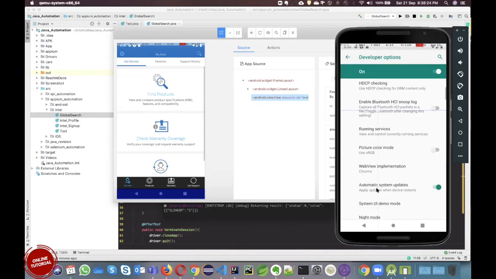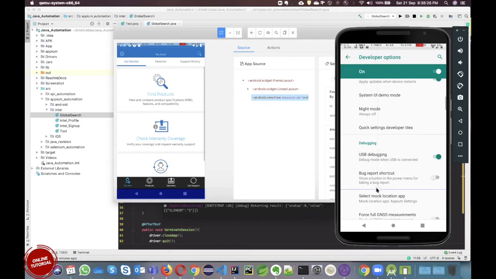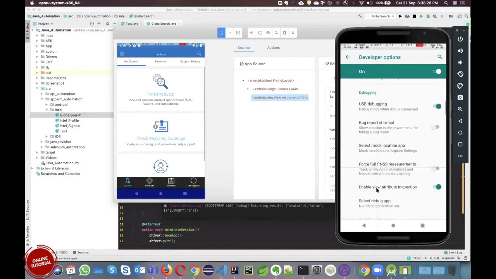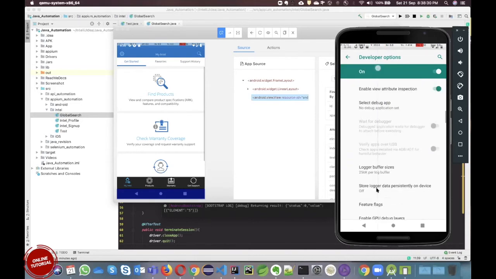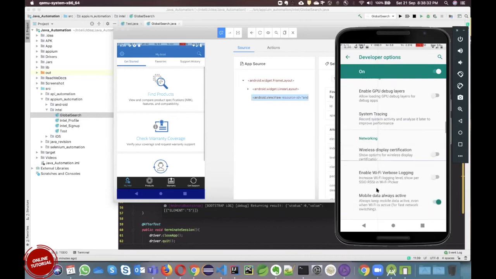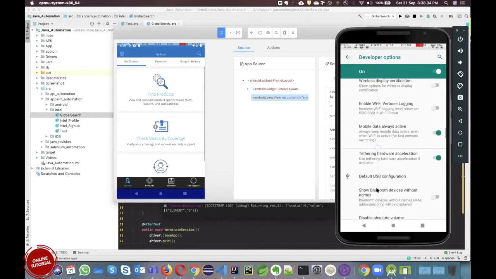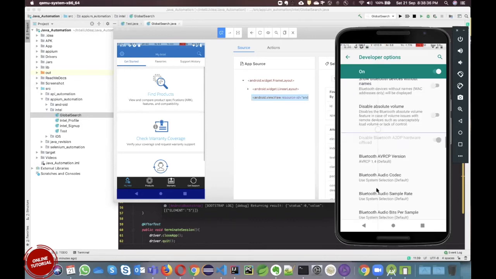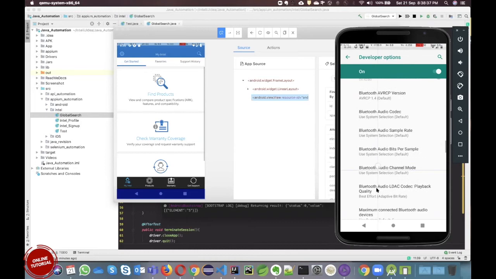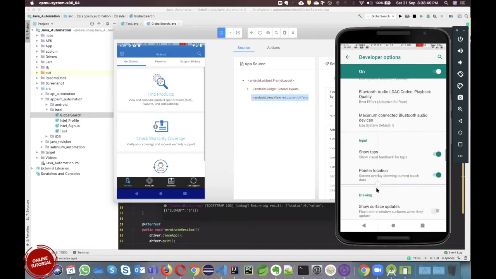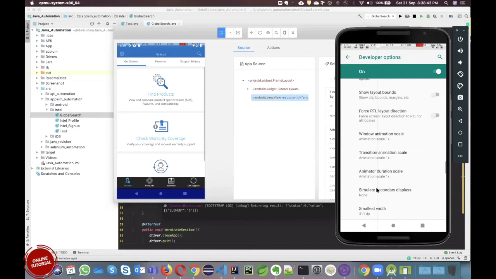Inside that somewhere I see. It's still down. So tab, so pointer location, so surface.